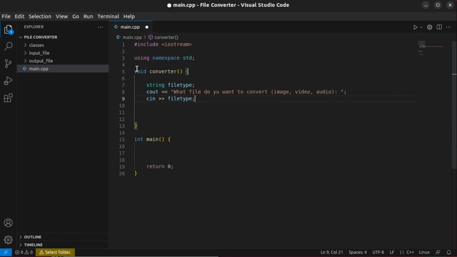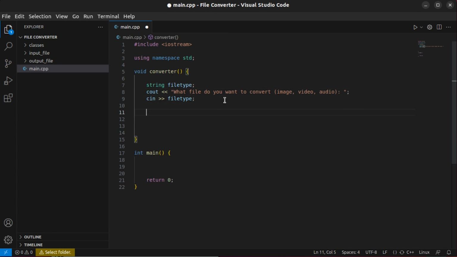So when the function converter runs, we will ask the user what file they want to convert, which is going to be an image, video, or audio file, and then we are going to get the one of these three that they are going to convert.